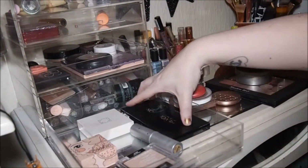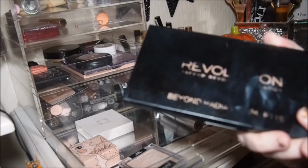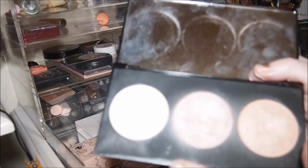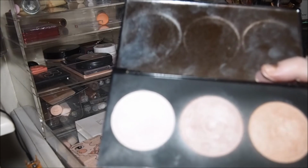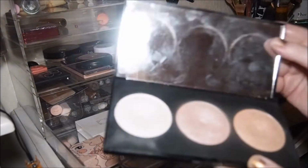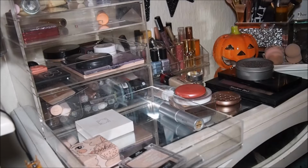Highlighters. Actually, no, we'll talk about this palette. So I pulled this out as well because I didn't have a finishing powder, and I really like to use these powders as finishing powders. They're a lot like the dim light powders. They were being compared to the dim light powders, so I kind of just go in with these two shades mixed for face powder, and then this one for under eyes, and it just looks really, really beautiful, really flawless on the skin. But that one can go back, and I think I'll pull the other palette out that I've got. Or I might pull my Wet n Wild Reserve Your Cabana again because I absolutely adore that powder.